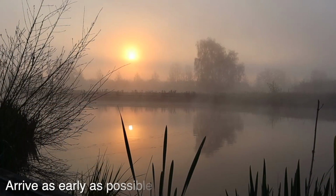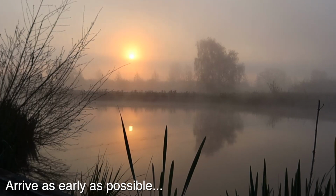So my second big tip is to get up early, well before the crack of dawn, when those birds are just beginning to sing, and get down the lake just as that sun is arriving, in darkness really. You already know the sort of area that you're going to be fishing.